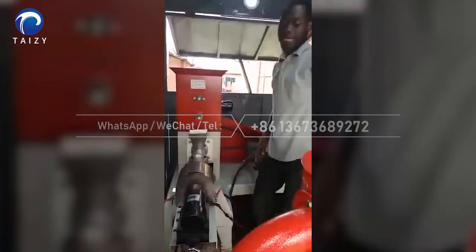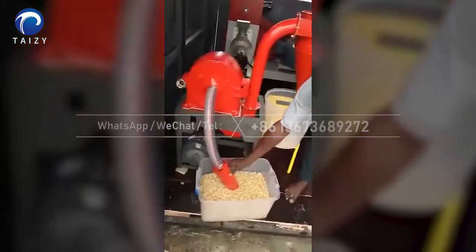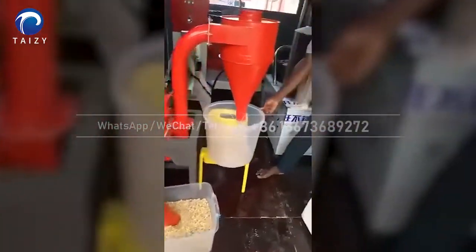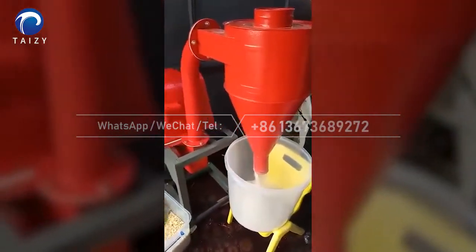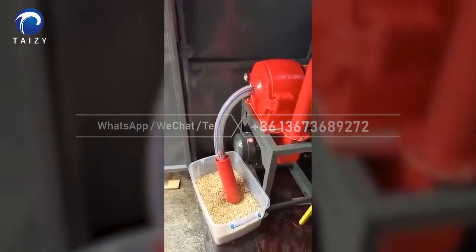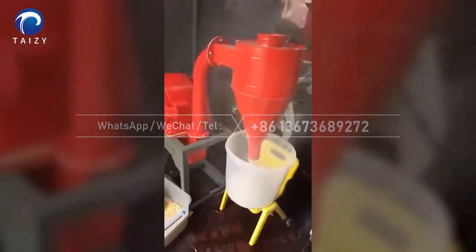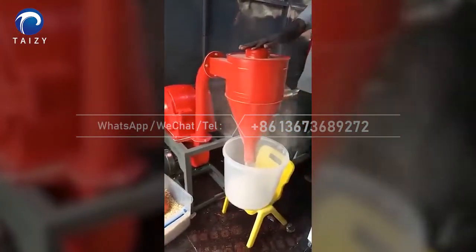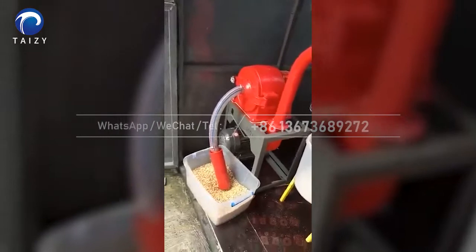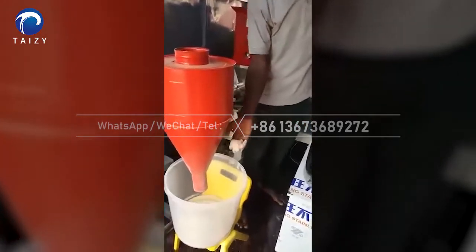So we practicalize everything. Here is the pulverizer. As you can see, this is how it works. It sucks the ingredients in, as you can see. So this is the powder you get.